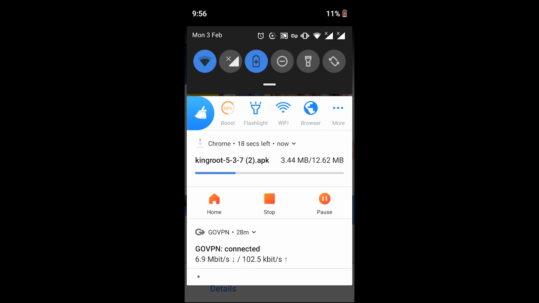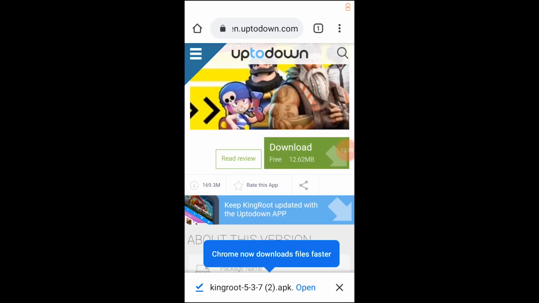Wait until the download is completed. Okay, the download has completed. Now it's time to install this application on your device. Just click the downloaded file.